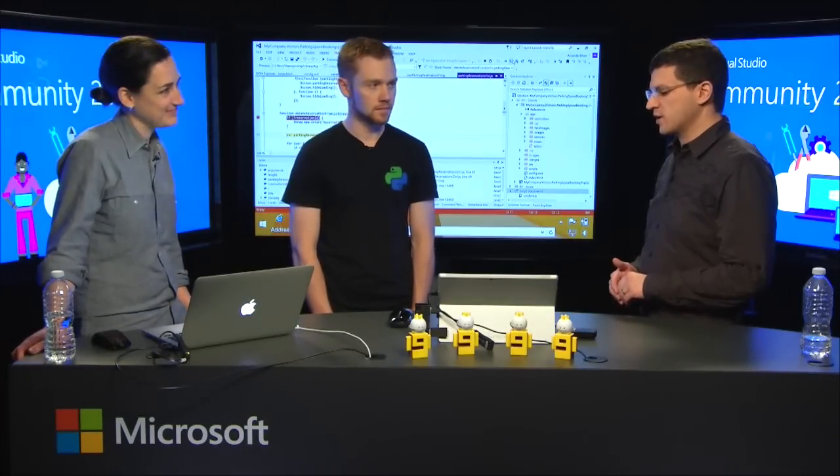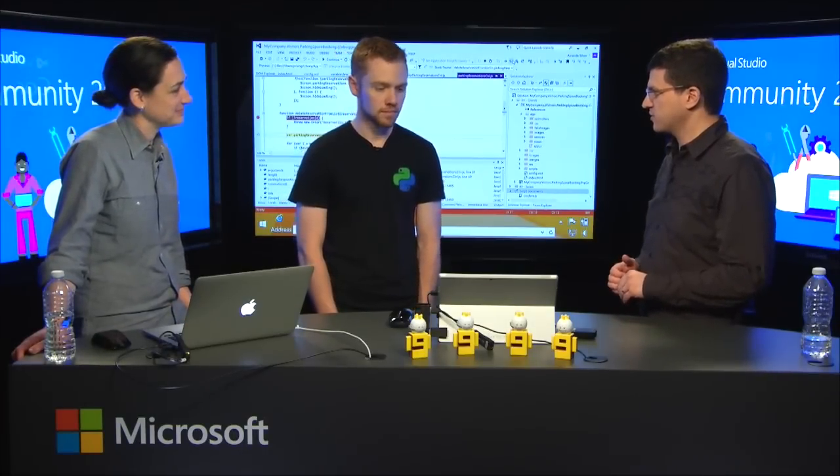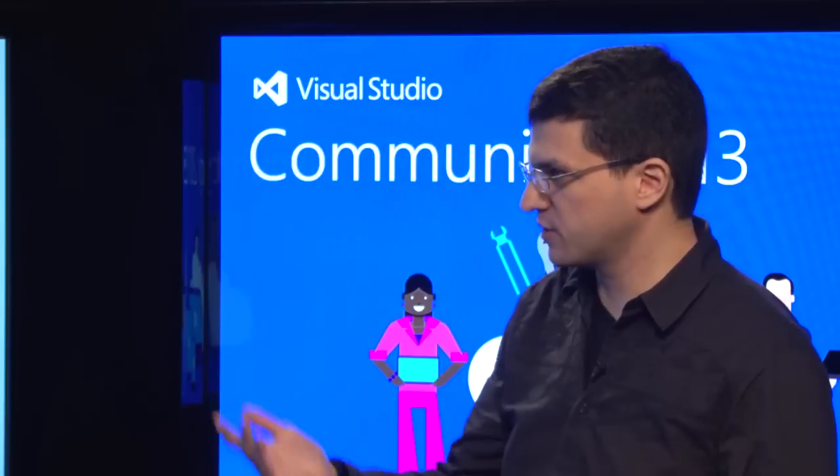So next, we're going to jump to you, Stephen. Let's take a look at Python. But before we jump into the demo, why don't you tell us a little bit more about what Python is for those folks that might not know, and how Visual Studio is a cool way to build Python web apps and scripts and other stuff, right?